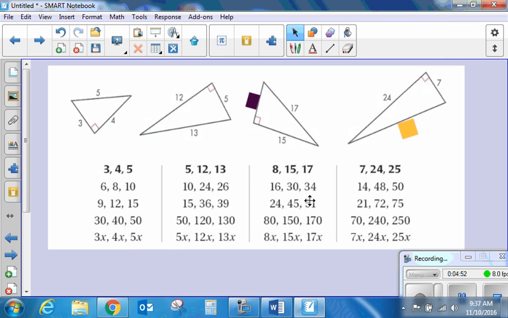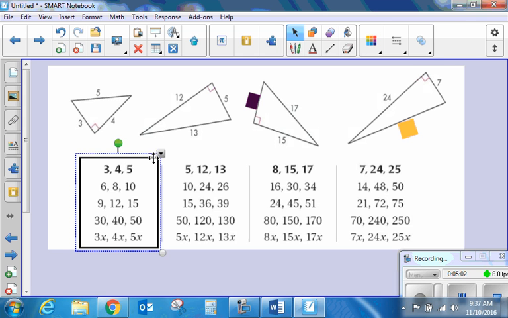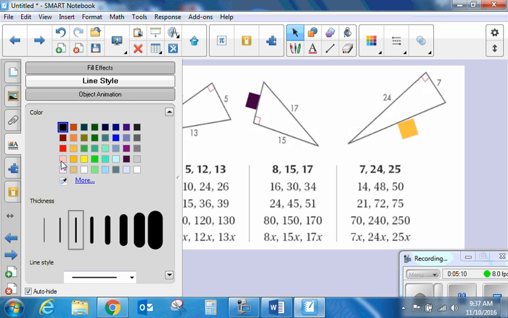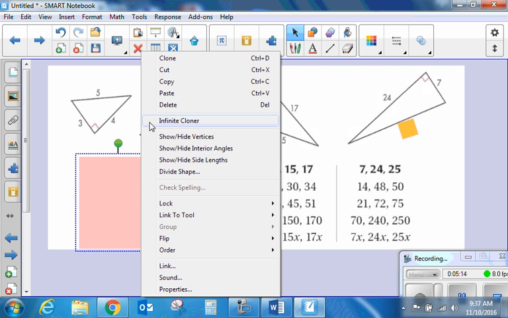Now, I don't really want my kids to see these things right now. So I'm going to do another reveal box. Right click, properties, solid fill, we'll use pink. This is a very colorful page. Pink. And this one, I just want it to go away when I tap it.